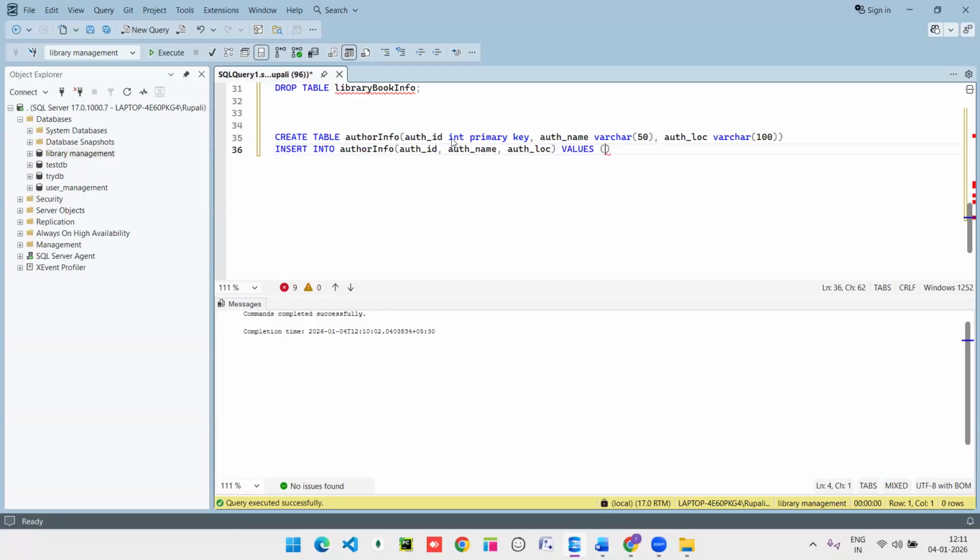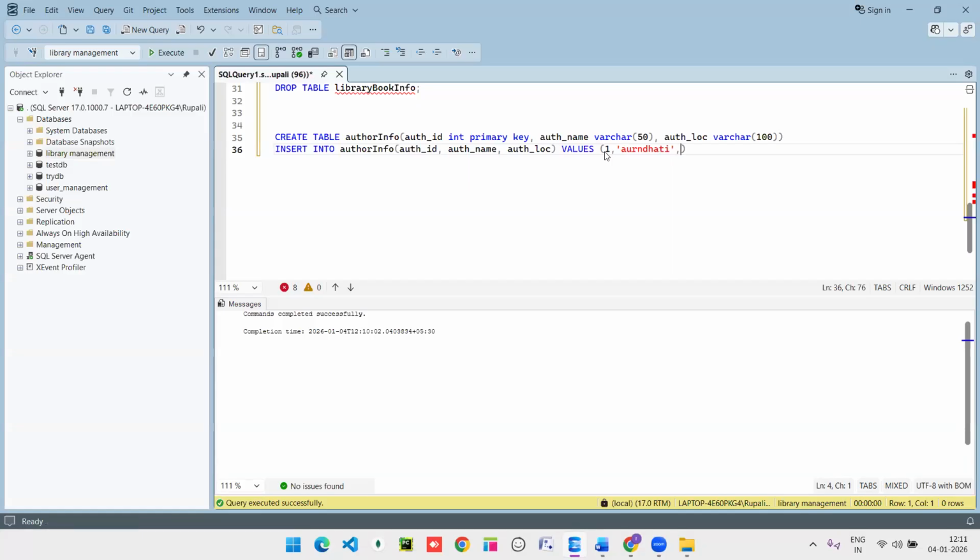Here I have mentioned int primary key. Int means it will take integer numbers, whole numbers. Suppose my author ID is 1. Okay. And who is the author? Write your author name, like Arundhati.